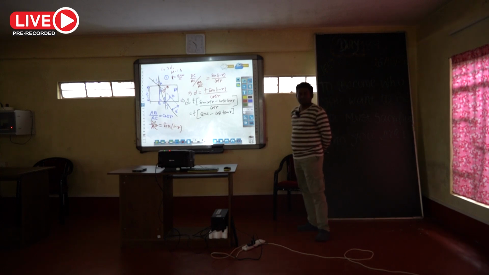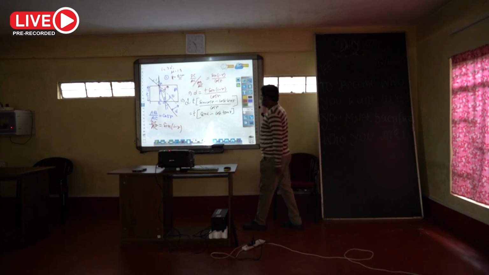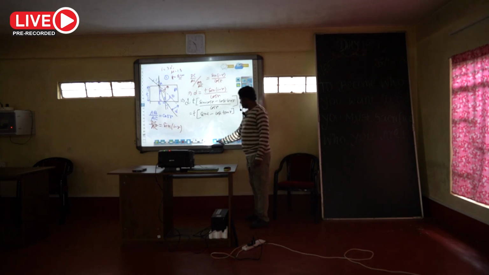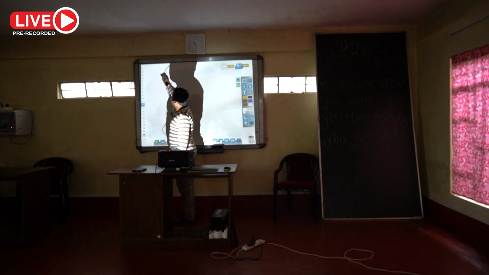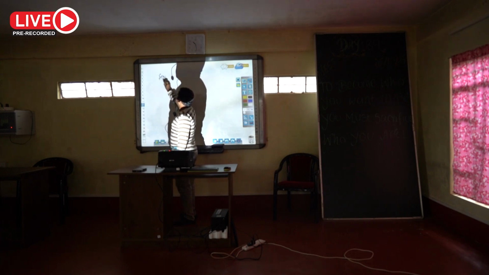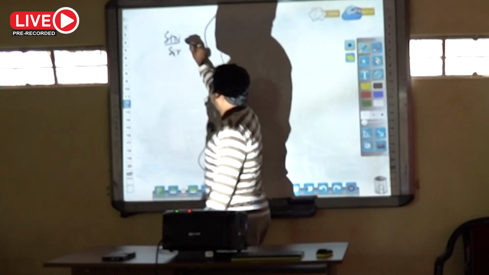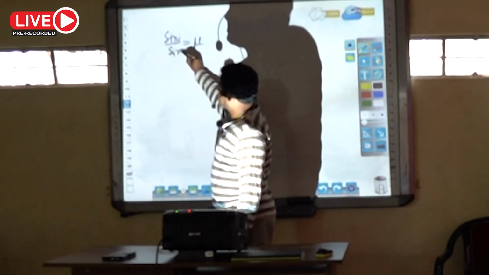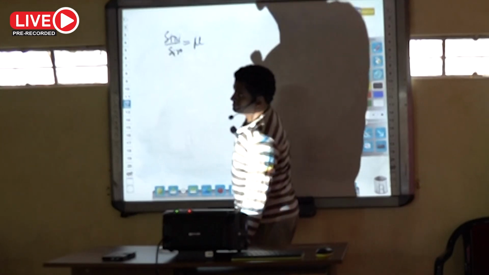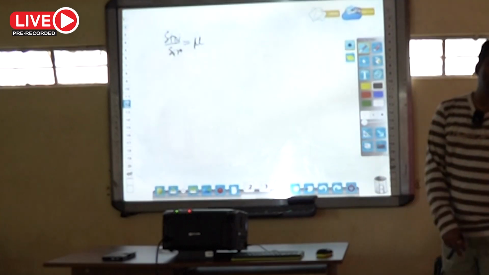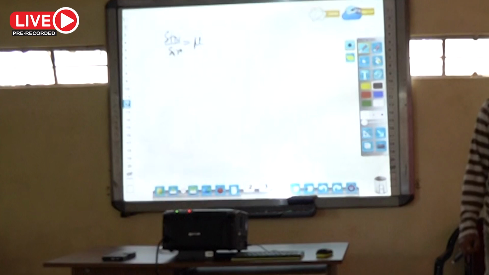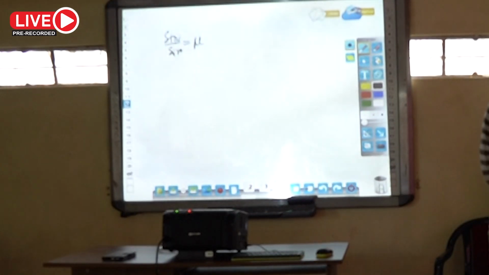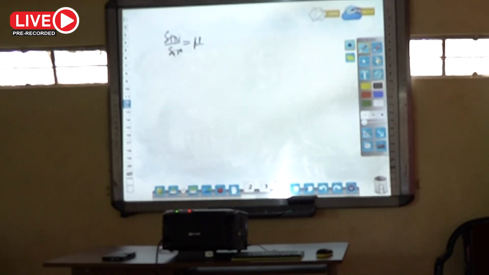Now, the I is given, mu is given, but r is not given. So I have to find the value of tan r in terms of I and mu, such that we get the final formula. How? I have to find tan r. For the first refraction I can always write sin I by sin r equal to mu. From this, can you find out the value of tan r? You have to find out the value of tan r from this formula in terms of sin I and mu. Then we will get directly the final formula.